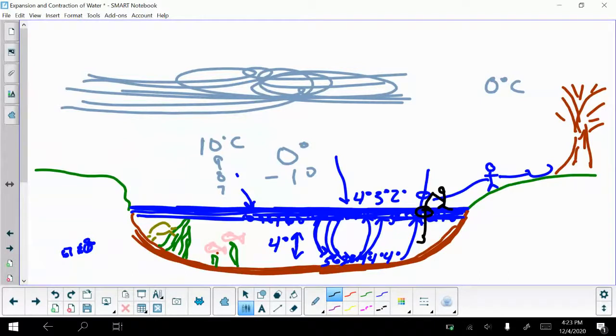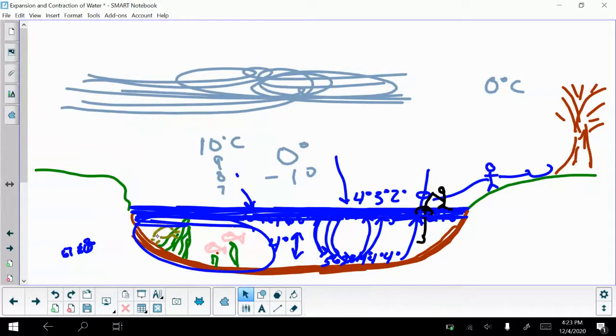The great thing about this is that because the ice is less dense and it freezes at the surface of the lake, that means that all of this life can exist below the surface of the water. As I said, we get cold seasons where perhaps it'll get really deep, but then those animals like that little turtle will live in a little bit of a smaller place. Those fish will start to come together and congregate in a smaller area. Their own life will continue to sort of create some heat underneath that lake.